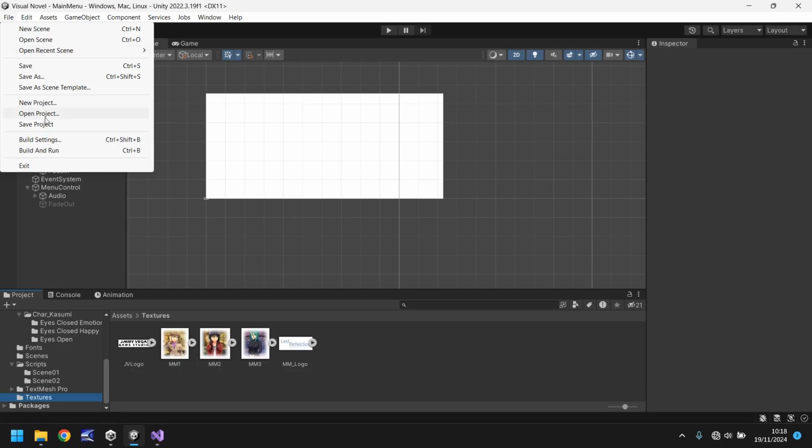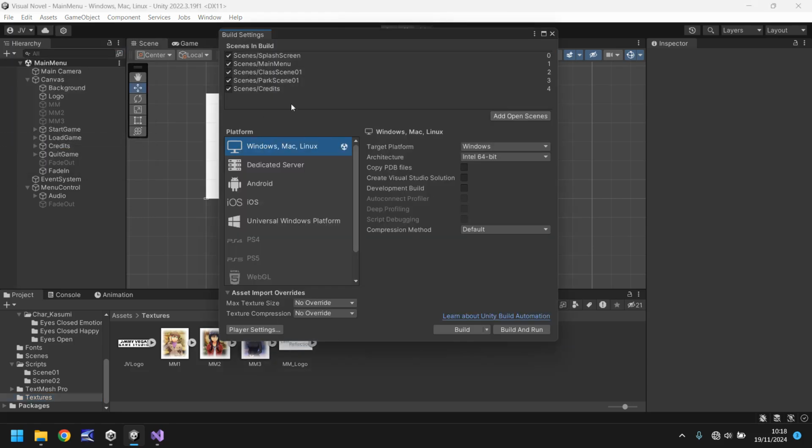Firstly, though, let's go to our scenes, and we have to ensure that our splash screen is indeed scene 0. The reason it has to be scene 0 is whenever you start up Unity, 0 is always the first scene that is loaded into the game. You can do whatever you want from there. Obviously, you could take scene 0 and then make a script that instantly takes you to scene 7 or something, whatever. But 0 is always the starting point.